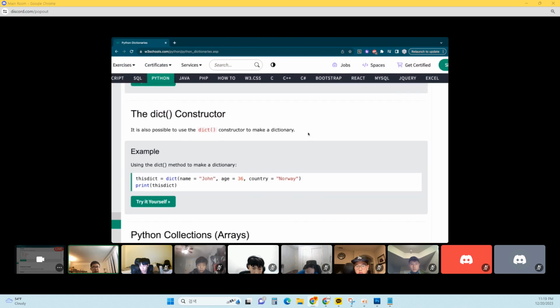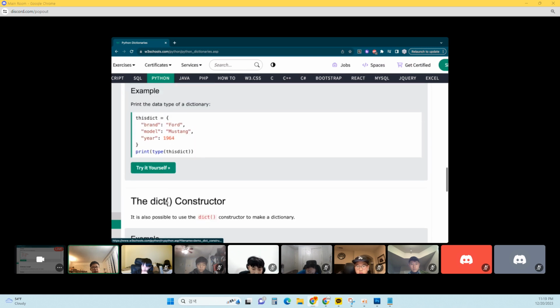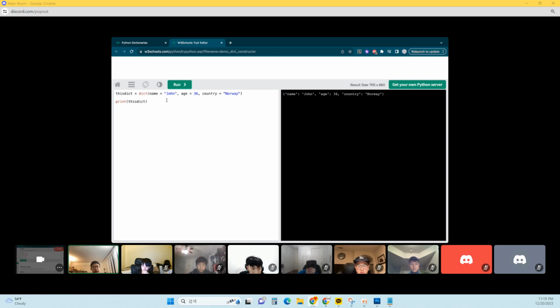And then lastly, in this section at least, you can use the dict constructor to make a dictionary. So if you want to make a dictionary without doing it this way, you can also do it a slightly different way, where you use the dict constructor and do a variable is equal to another value. And you can see exactly how this would be turned into a dictionary. This would be the key, this would be the value. This would be a key, this is the value. This is the key, and this is the value. And that's how it's shown here. We have the key name is equal to the value John, the key age is equal to the value 36, and the key country is equal to the value Norway.